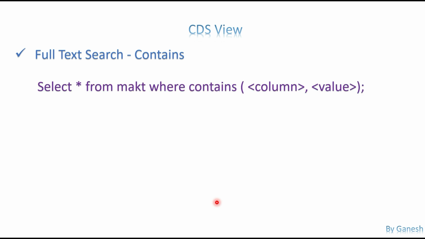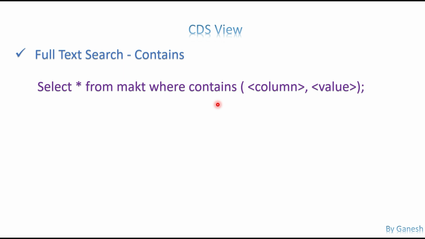The syntax for contains is: select from whatever table you want where contains. Contains is not a column name, it's a function name. You can use contains with the column on which you're going to do the text search, and the value on it. If you give a value, and that particular value appears in many fields or many records, it automatically pulls those records also. For example, test: then test material is also a valid search and material test is also a valid search. That is the meaning of contains.